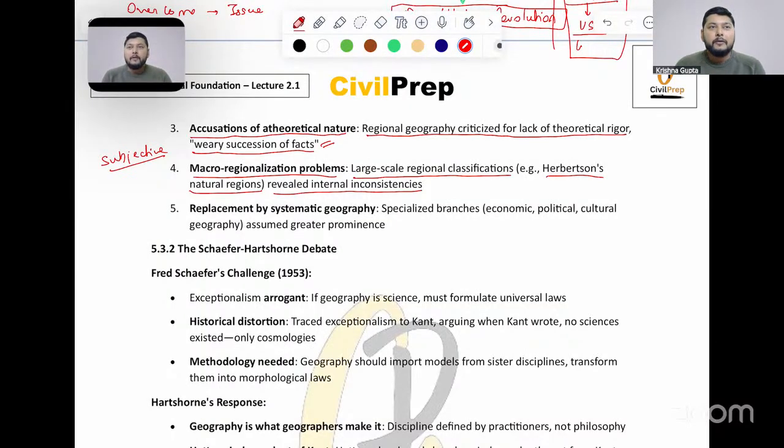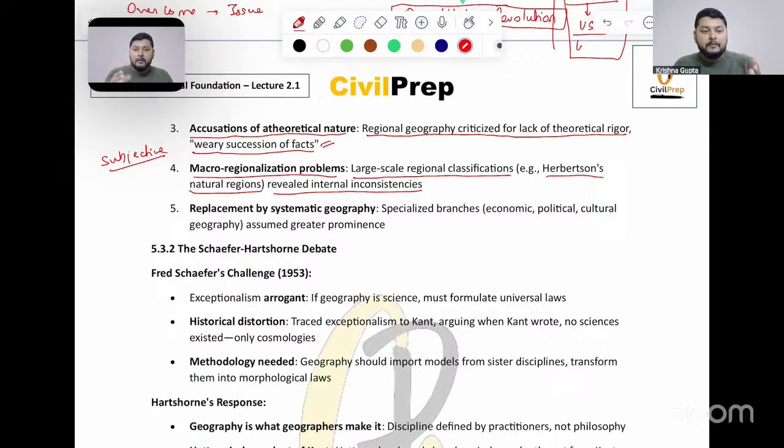For example, in the region of India, in the Punjab and Haryana region, we have growth of wheat and rice in contemporary times. But around 70 to 80 years ago, it was growing wheat and millets. So how did this change? When I try to map out the regions, the various districts, villages and blocks, to see what is actually happening in those regions, it becomes an issue. I'm taking the macro region of Punjab, Haryana, and Western Uttar Pradesh. There were internal inconsistencies with respect to the availability of water, climate variation, topography variation, the river regions, the type of soil present in the region, and the people. The people of Haryana have a different culture and language. The people of Punjab have a different culture, language and religion also.